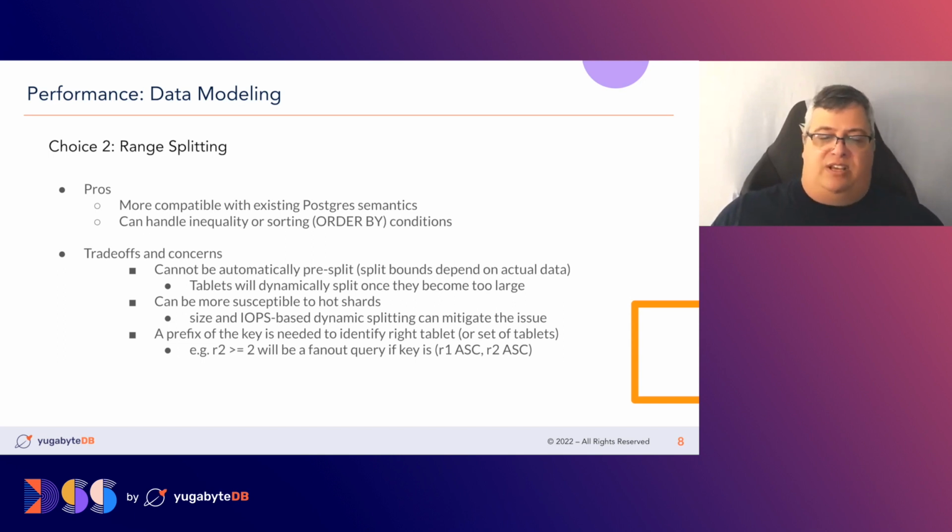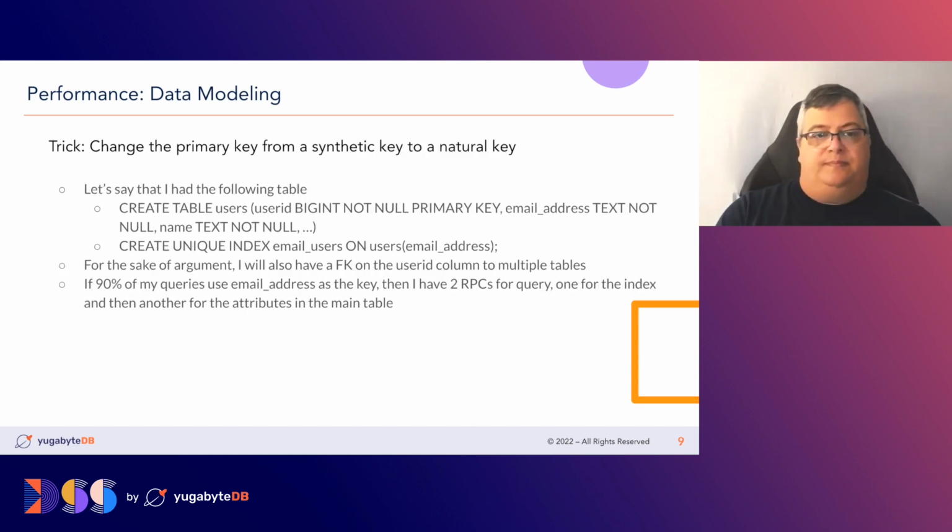And the last thing is part of the key is still really needed to identify the right tablet or set of tablets. So if I have multiple values and I have multiple split points, I want to be able to determine which tablet to actually go against, as opposed to having to fan out again.